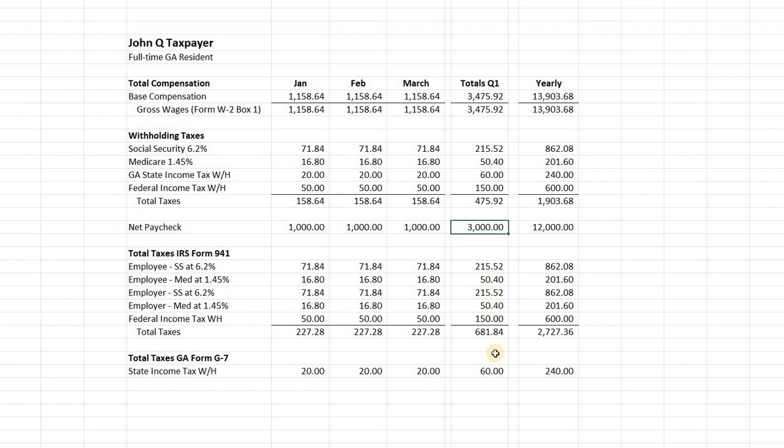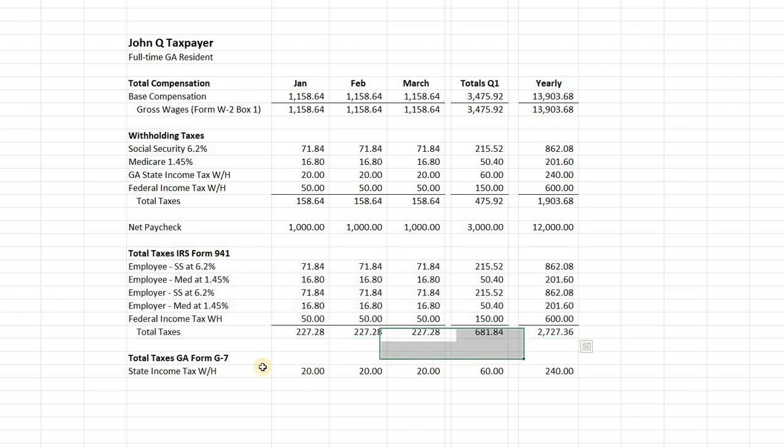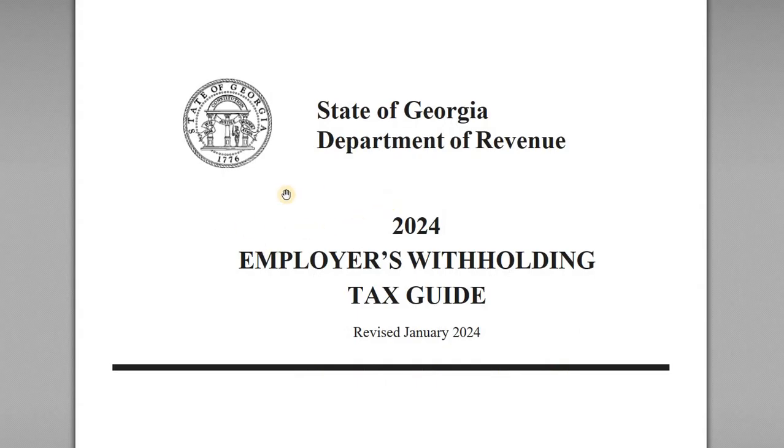So net paychecks at the end of the quarter total up to $3,000. And then down here we've got a summary of the 941 taxes. You can ignore this, right, because we're not doing Form 941 for this video. We're just doing the Georgia Form G-7, and the state income tax withholding that's being reported is $60. So now if we have a look at the employer's guide, so there's a lot of great information here.